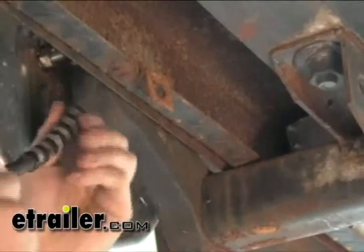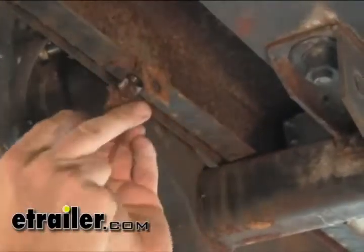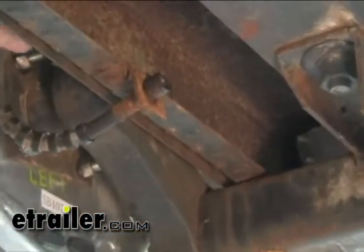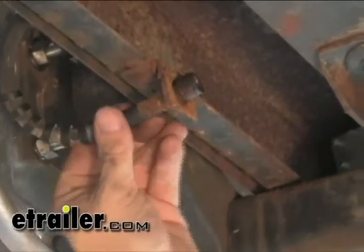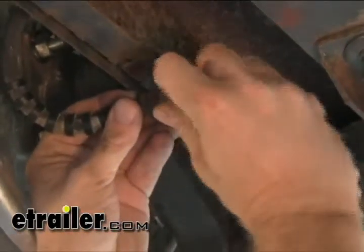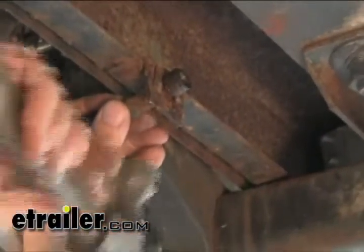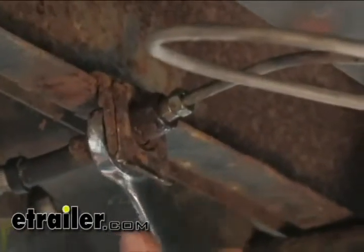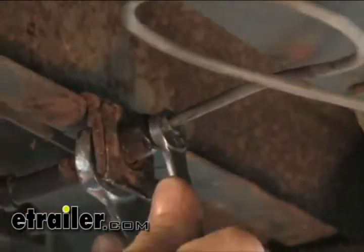All right, now we'll go ahead and reinstall our brake line here. Now route it to make sure it doesn't rub on anything. And once you have it set up, go ahead and put your clip back in. Throw the line back on. When you get them to stop, give them a quarter turn past, and then that should be plenty enough torque to hold everything together.